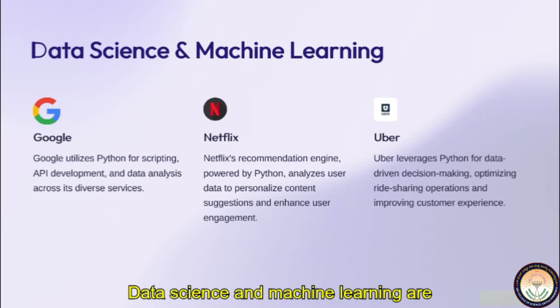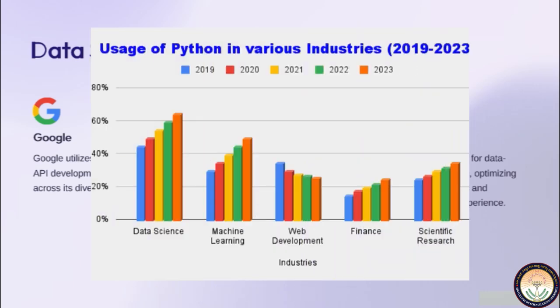Data science and machine learning are changing the way big companies like Google, Netflix, and Uber operate. These companies use data to understand their users better and improve their services. Google uses smart algorithms to show you search results that match your interests. Netflix studies what you watch to suggest movies and shows you might like. Uber analyzes ride data to help drivers find the best routes and match riders quickly. By using these technologies, these companies are improving how we interact with their platforms.